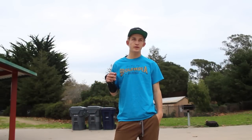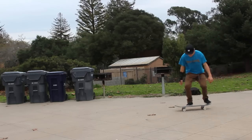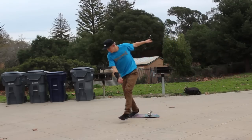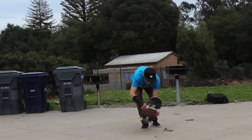There's pretty much three main common problems when doing pop shove it, and the first one is it rotates maybe 90, not a full rotation. The second one is maybe you're getting the full rotation but you're not fully committing, you're landing with only your front foot or only your back foot. And the third one is the board ends up flipping actually, so it might do like half of an inward heel or half of a varial kickflip. And all this comes down to what you do with your feet. So if you find yourself with the board not fully rotating, that's a really easy fix. All you do is scoop harder with your back foot. Logically thinking, it's not rotating because you're not scooping, so scoop, land it, and you're good to go.